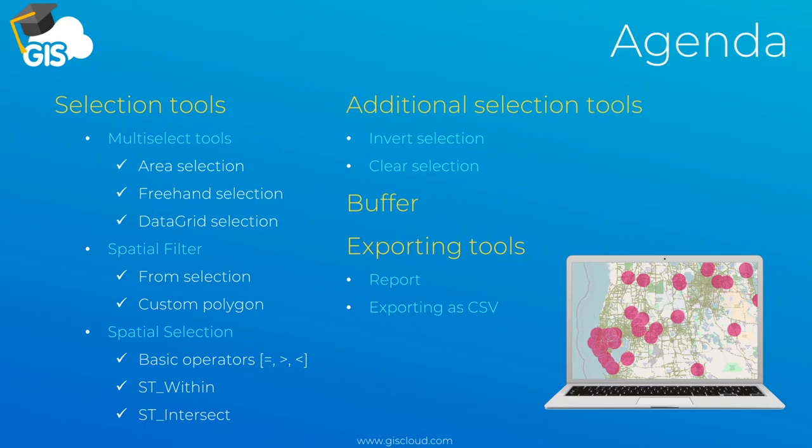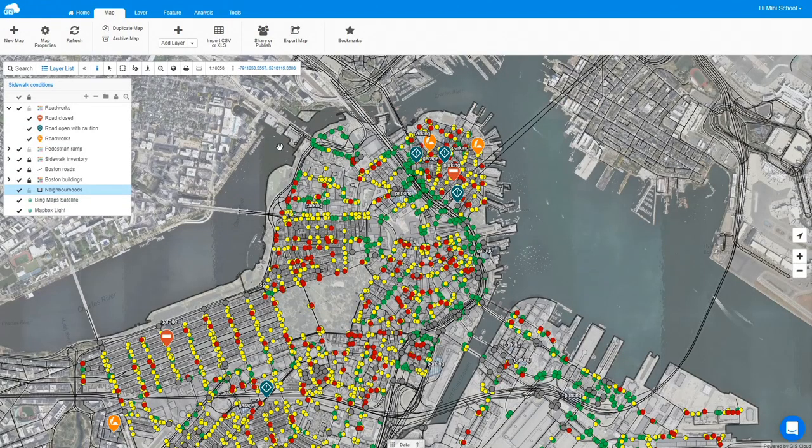Okay, so now that we have covered the agenda for today, let's get started by accessing our map. You can probably recognize it from our previous mini school series on data visualization. If you haven't, please check it out as well. And although we can all agree that this map is a visual masterpiece, we want to make it even more optimized for the work that we are doing. So to recap, this map is showing us the condition of the sidewalks in our city, and we are doing inspection and repair works on it. The map is prepared in a way to immediately see some critical areas so we can manage our repair teams. In our previous mini school series, we have covered how to visualize the data in a way to make it more optimized for the work that we are doing.